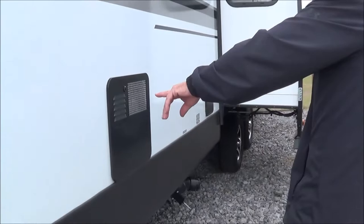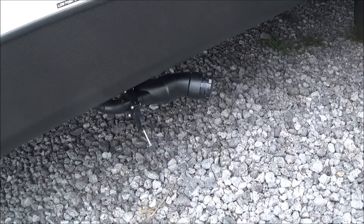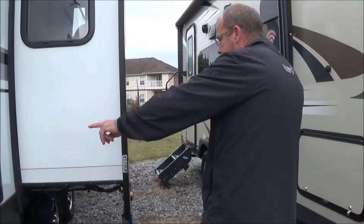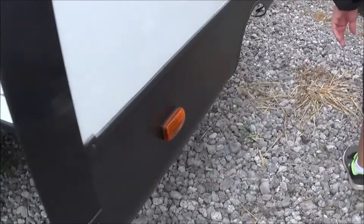Here you've got your hot water heater — this is a six-gallon gas-electric water heater, so you can run it off either the gas or the electric. Here's where you have your dump. You've got your gray right here, and then for your black — 40 gallons of fresh water, 30 gallons of black, and 60 gallons of gray. Here you have your outside shower. You can also see the slide system — they laminate the sides of the slides, so it looks like a cable system, and the slides will go in and out on the 33RK.